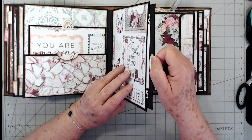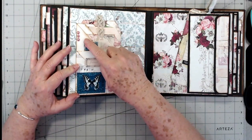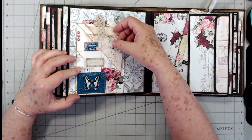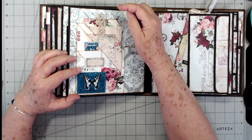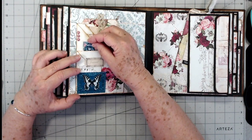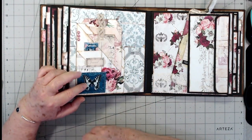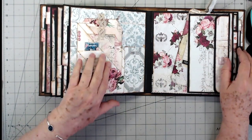There's another journal tag on this page. I put the little book page from the five-pocket book page project — I'll link that video below — and it just has tags in each one of the pockets with journaling spots on the back. They've got vintage lace there, a little bitty piece of ephemera, a butterfly ephemera right there, one of Tina's journal tags, and I put a little bit of bling right there.